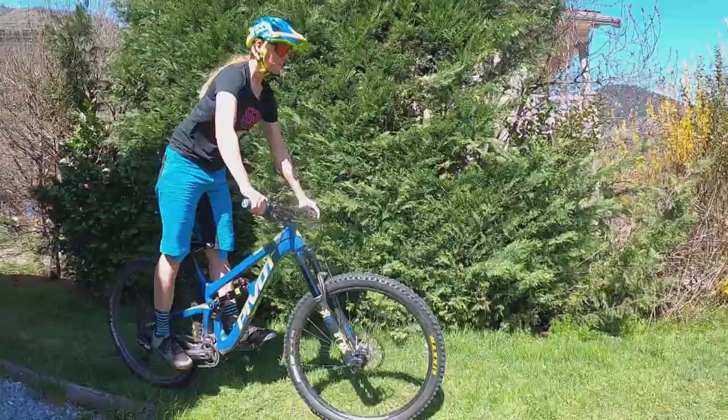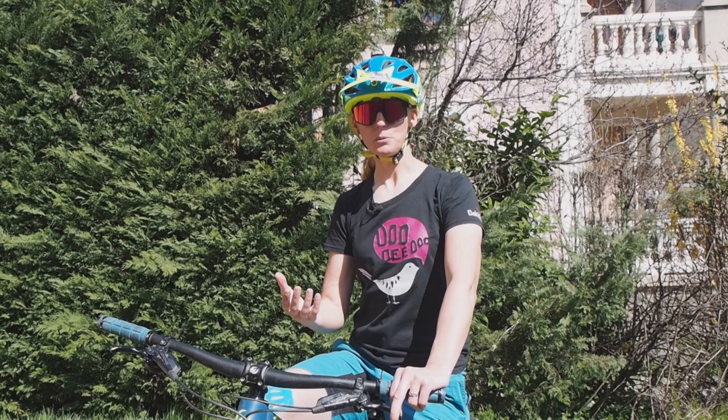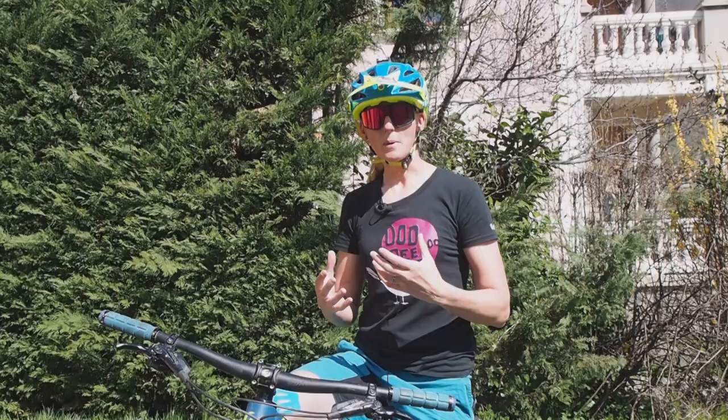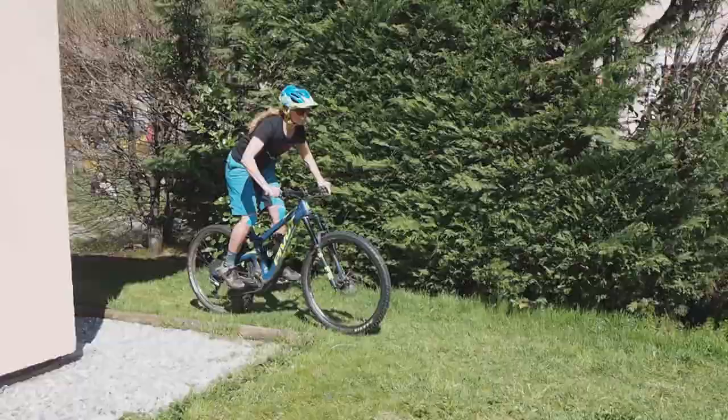The manual is not actually that complicated a move. It really is just about bringing those hips down and back, and you're kind of wanting to make an L shape like this — you go down and then back. You can already see from just going down and back that starts to lift the front wheel a little bit with very little effort. If you just add in some amplitude and go really down and back, really fast with a little bit more speed, you'll find you start to lift the front wheel.